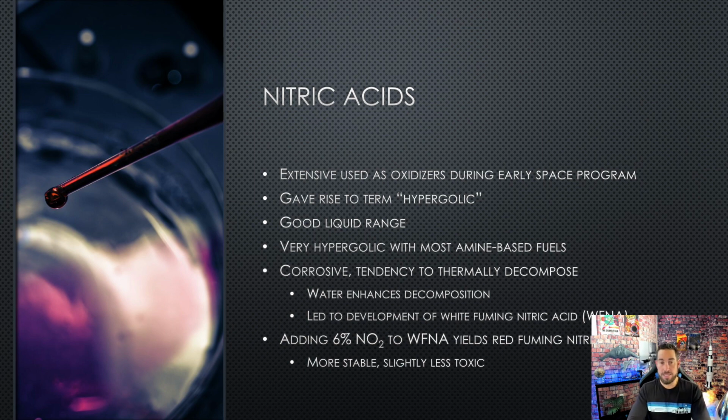From there, they found that adding 6% nitric oxide to white fuming nitric acid, or WFNA, yielded something called red fuming nitric acid, or RFNA. RFNA tended to be a lot more stable and slightly less toxic. So WFNA saw very limited use. RFNA saw a lot more widespread use.